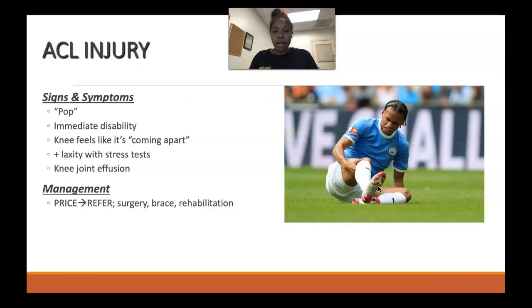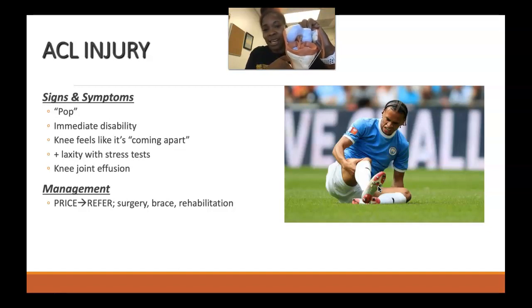Okay, so in terms of ACL injury signs and symptoms, the number one reported sign and symptom from a patient is going to be that they felt a pop. So they'll feel a pop in the knee and they will have immediate instability. Now, listen to me here. With the collateral ligaments, that patient may very well be able to go on and participate and finish it out and come and see you afterwards, right? They'll have pain, but the amount of disability and instability that's present when an ACL gets ruptured, there's no comparison.